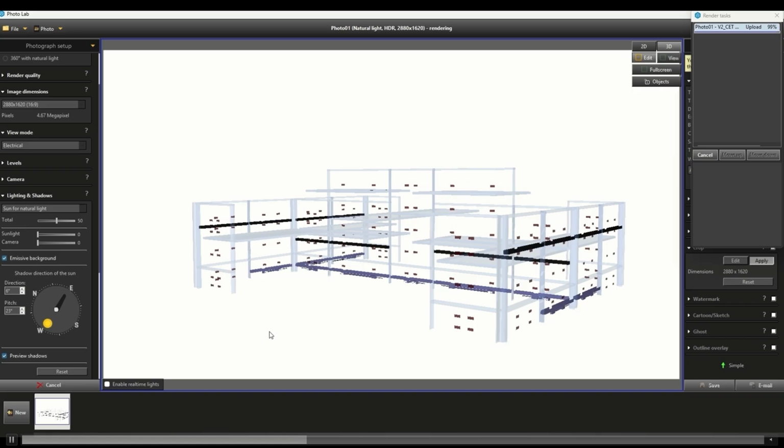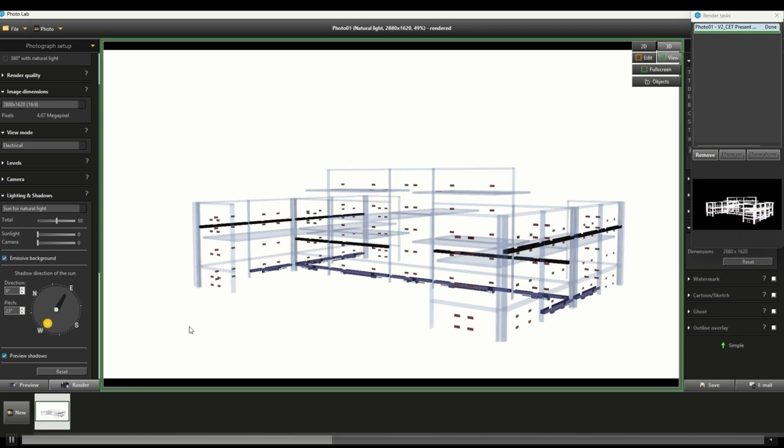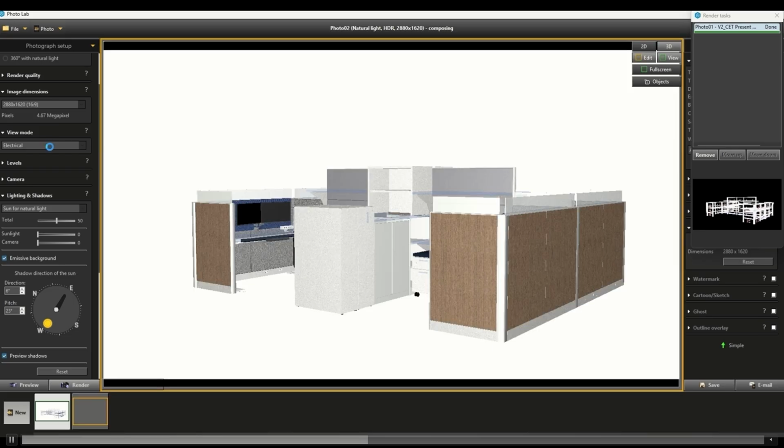And then after it renders, this is what you get. Now I'm going to crop it, play with the lighting how I want, and save it. I'm then going to copy a new one. And then I'm going to go back to view mode and hit normal again.